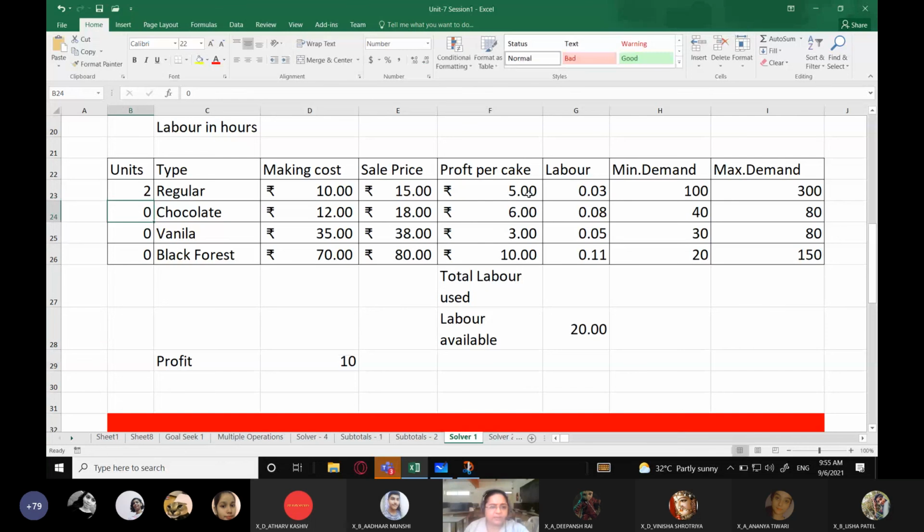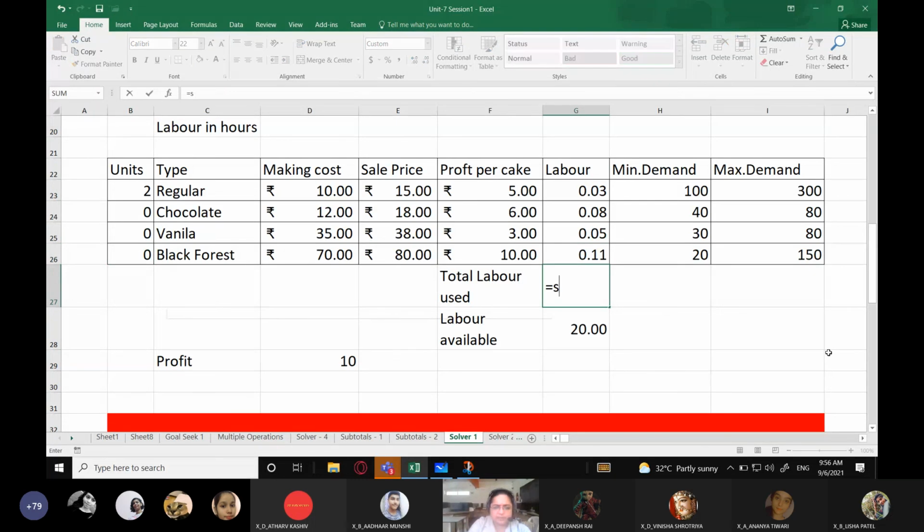How much time will be needed for making 2 regular cakes? So that will mean that this number of units multiplied by labor, okay, and then the next number of units for the second type multiplied by this labor hours used for it. Then it will be this one into this plus this one into.